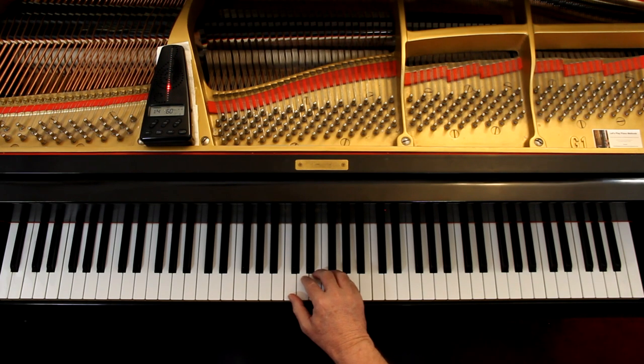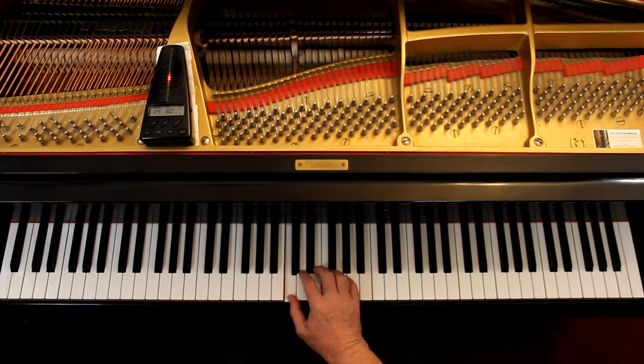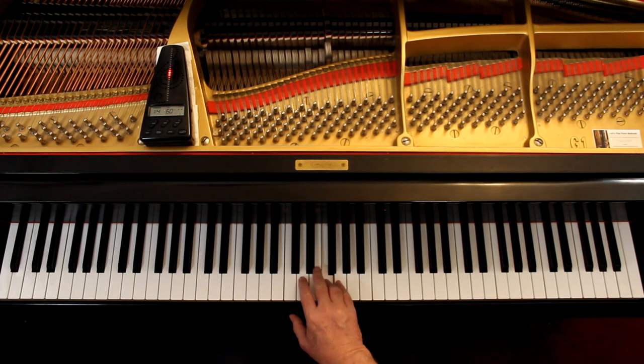1, 2, ready, go. Second line: 1, ready, go. 1, 2, 1, 2, 3.